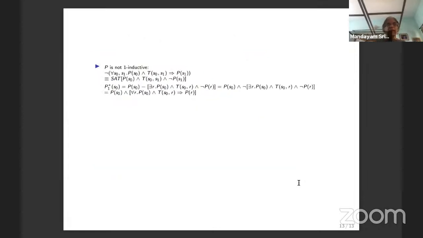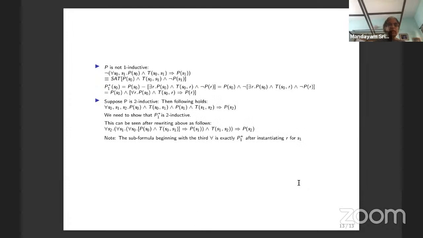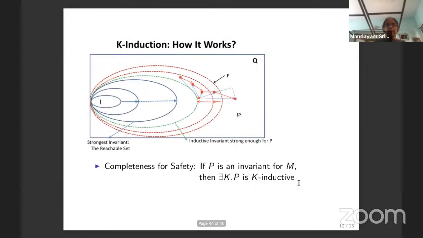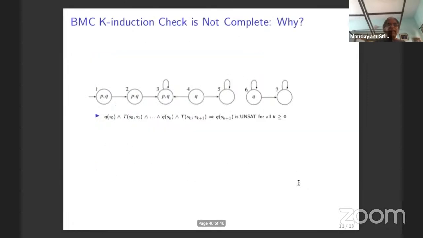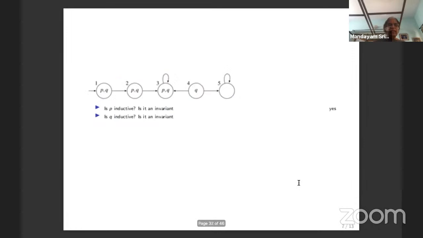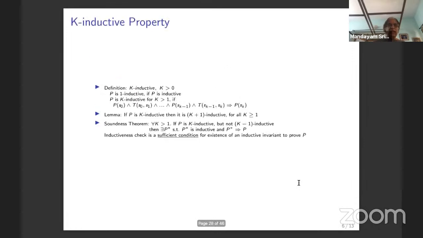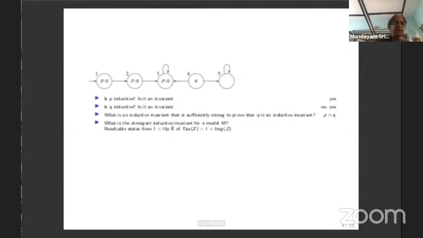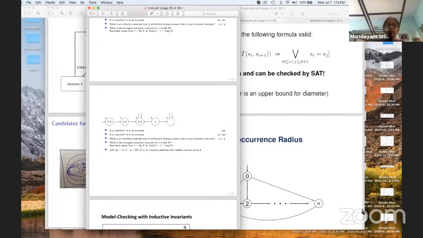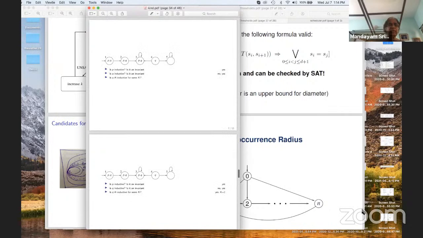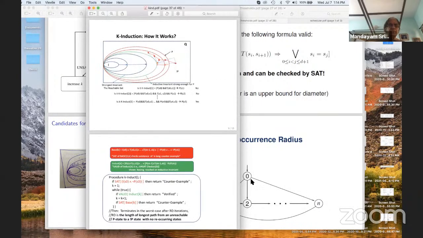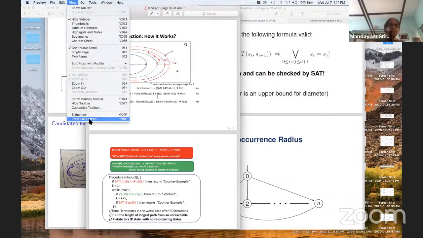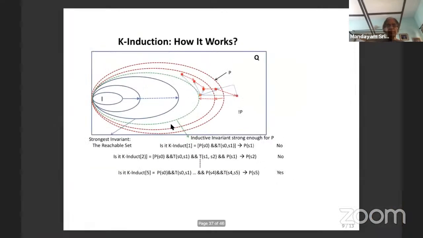Okay. And I think I have a proof of that here, which you can go through and we'll discuss. I think I'm going to stop here, other than saying that the next method that we will discuss, I'll do it next time. We'll go back to this. Anyway, any questions on this method, K-induction method? Any questions?